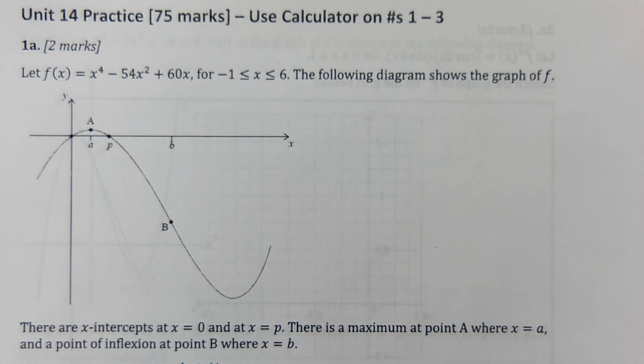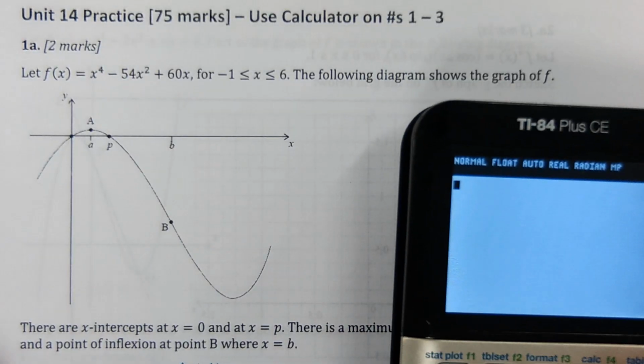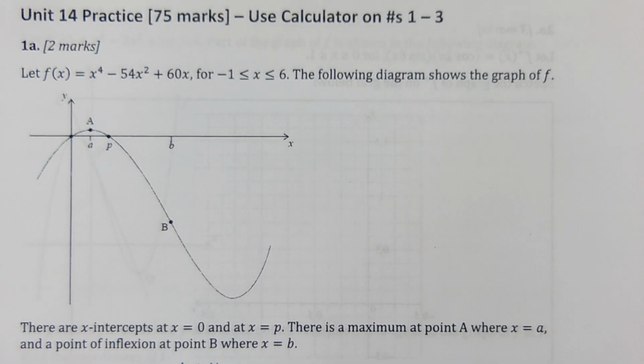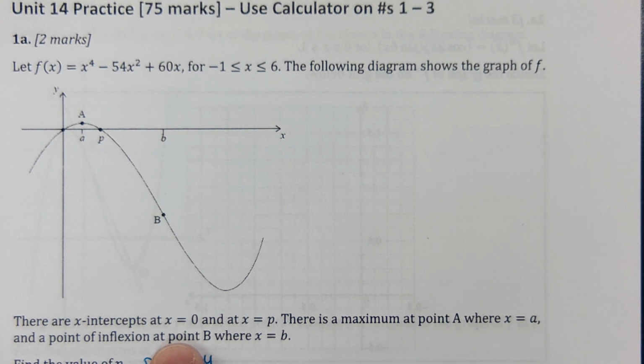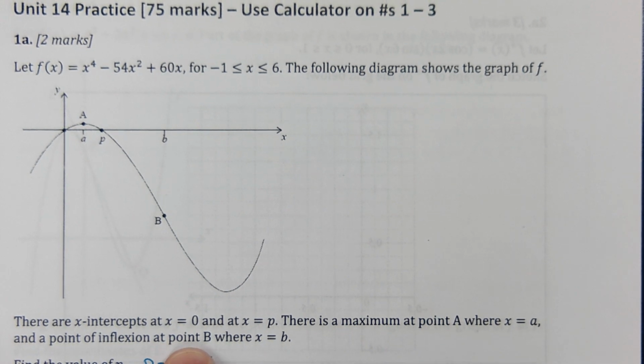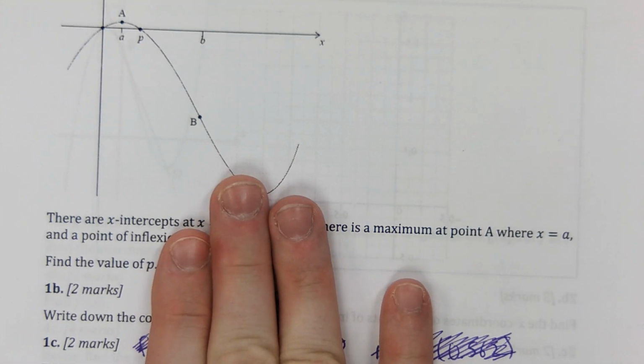Let's start reviewing for our Unit 14 test. I figured a video would probably be our best bet just because it's a huge packet and I don't know if I'll have time to do it all in class. So it does say to use our calculators on numbers 1, 2, and 3, so I'm going to grab a handy dandy calculator. The first question is actually way down here, and it says to find the value of P.